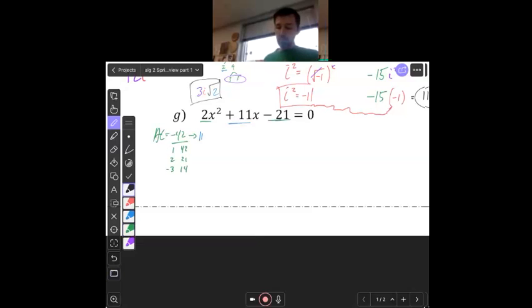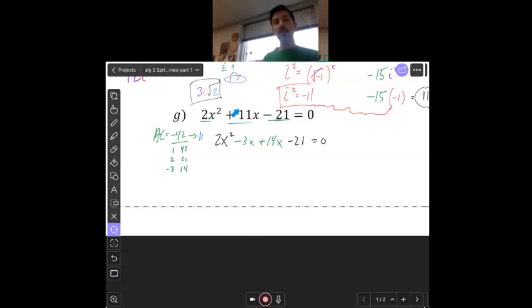So we have our 2x squared, and then minus 3x plus 14x. So make sure you put those x's back on. The whole point of the AC method is really how do you break this number up in the middle? The whole point is to take that number right there and break it in a very special way. It was that 3 and that 14 that we needed. And once it's broken, then we do the factoring by grouping.